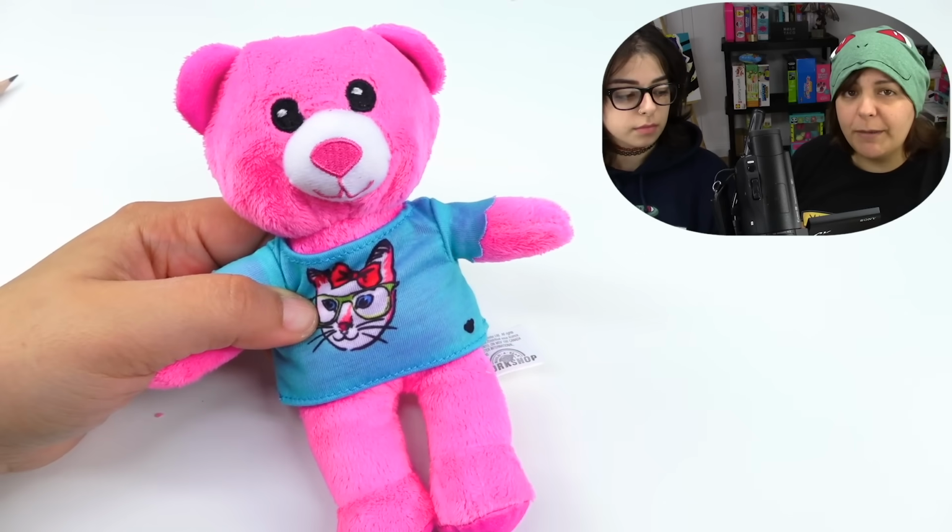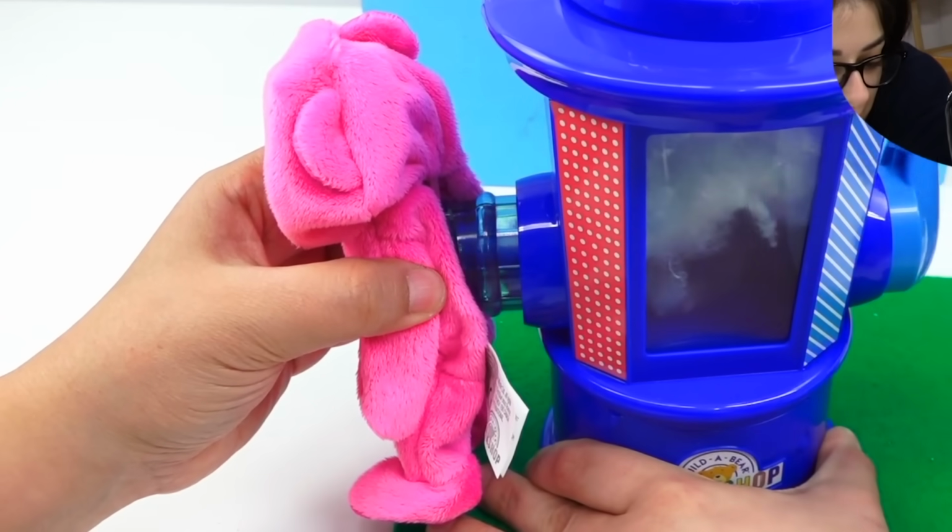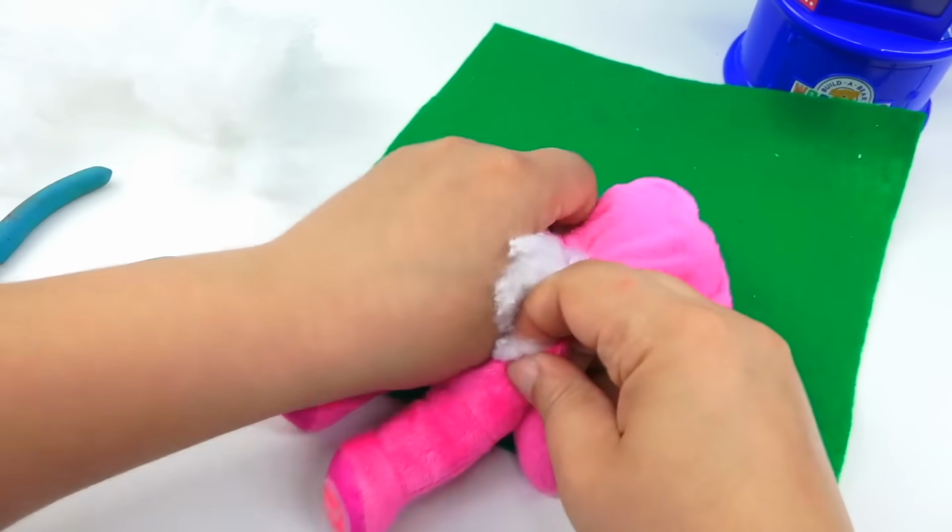So here is one bear that we made for $30. The machine doesn't really work. If you mess up one zipper, you've messed up the bear. The crevices are pretty deep for a four-year-old, and it just seems pretty gimmicky for a Build-A-Bear. What is your opinion? I think it's trash. What is your opinion? In the trash. That sounded really ghetto. You couldn't do it.